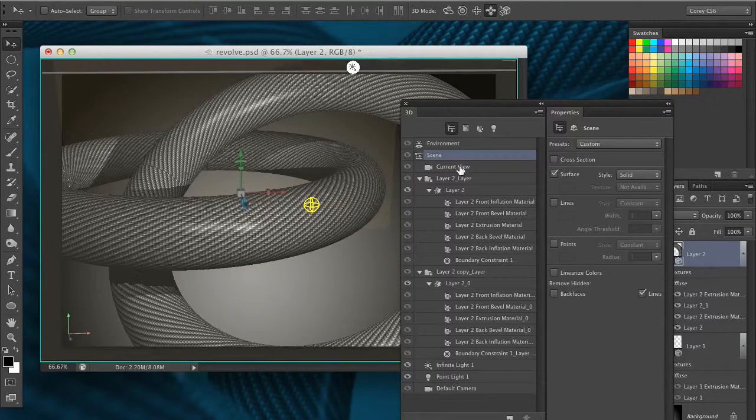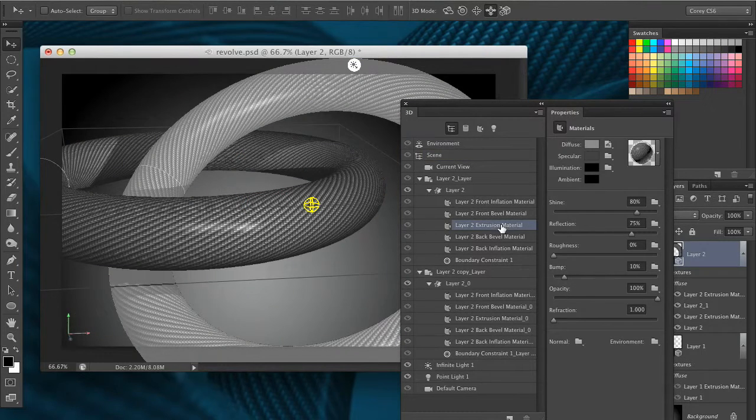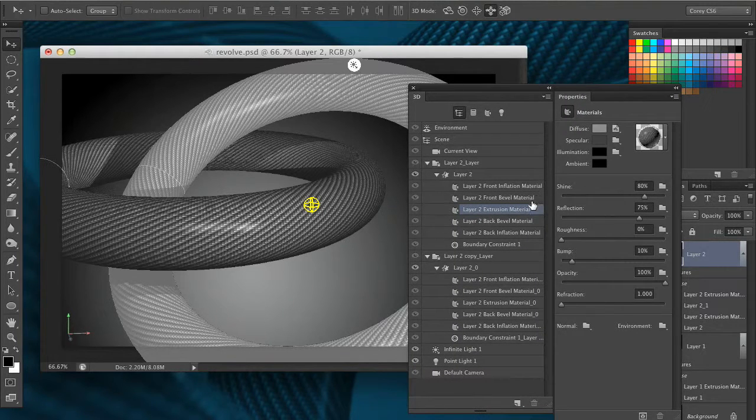So it's just a couple of properties. We've modified the layer 2 extrusion, which is the only surface we see. We added a texture to it, and then we increased the shine, added a reflection, and it's reflecting off each other and all that. I'm not going to add an environment to this because that would just be too chaotic with the way the carbon fiber is now. Reflecting an environment would just make it really crazy, and there'd be way too much going on. But you can really get a good idea of what you can do with simple textures and surface properties.